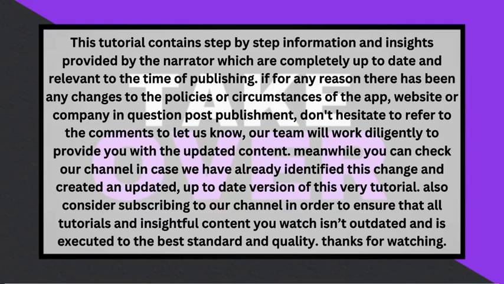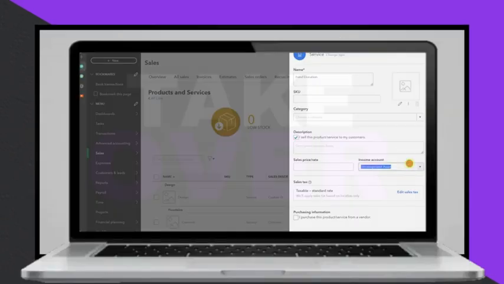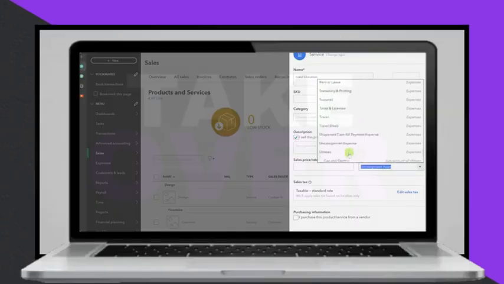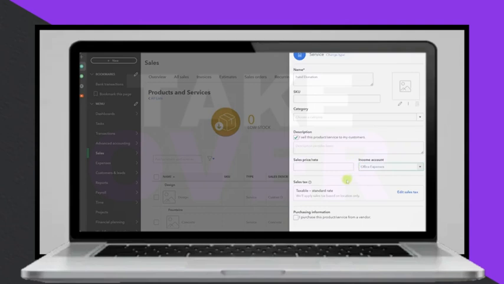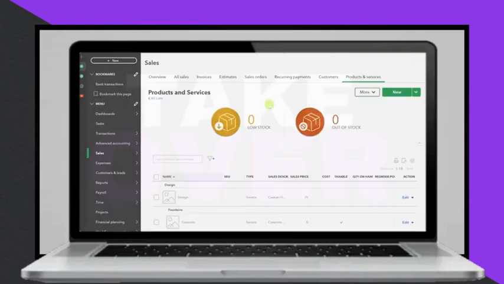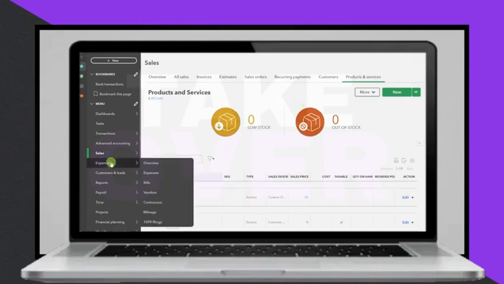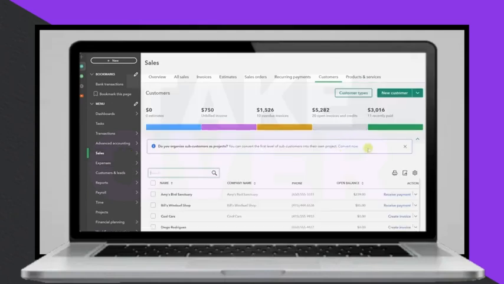Creating a donation item is the subsequent step, which entails setting up a non-inventory item. This is accomplished by navigating to Settings, clicking on Products and Services, and then selecting the New option. The item type is set to Service, and the item is named, such as Donation, with a description and category added. The income account created earlier is then selected, and the Save button is clicked.